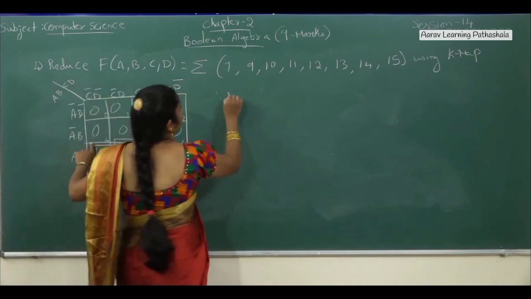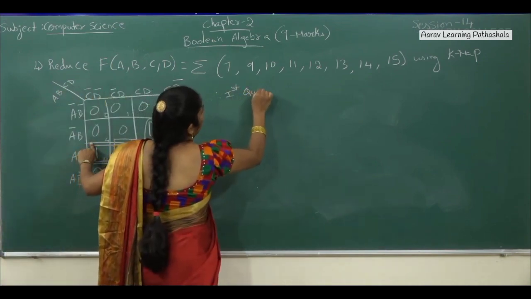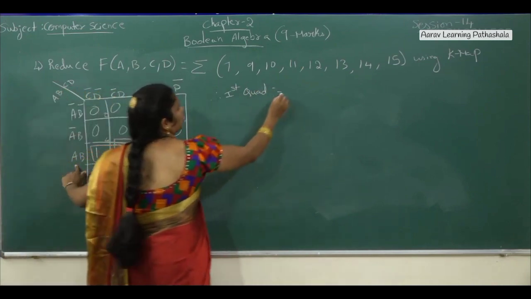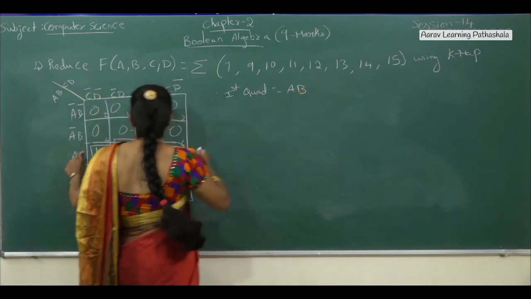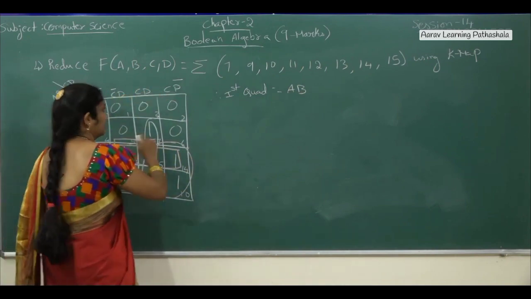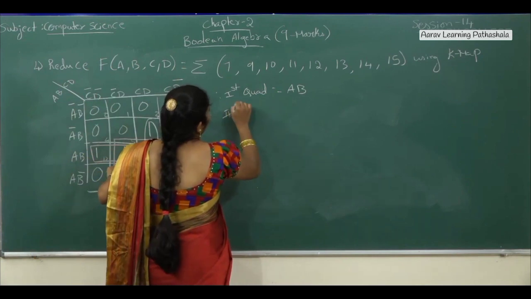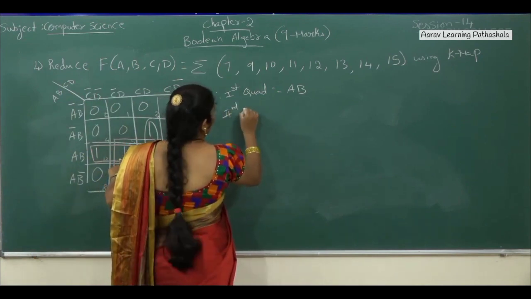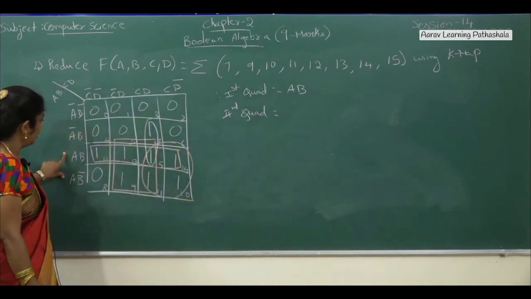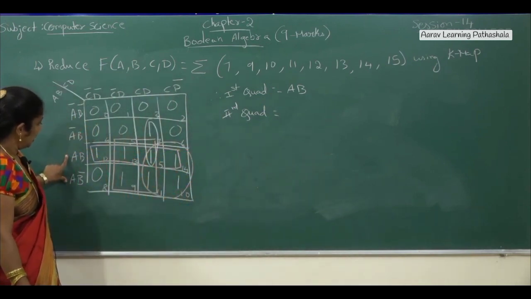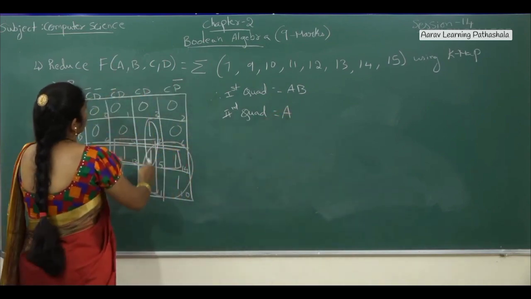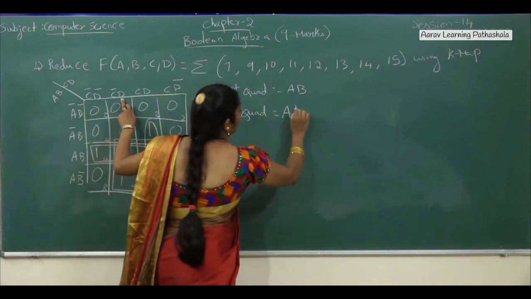First quad equals, I am going to consider the first one. Here AB is the row value, and the column value, everything will be cancelled. First quad is completed. Now take the second quad. Under that these two cells will get, on these two cells A is the common factor, column wise D is the common factor.